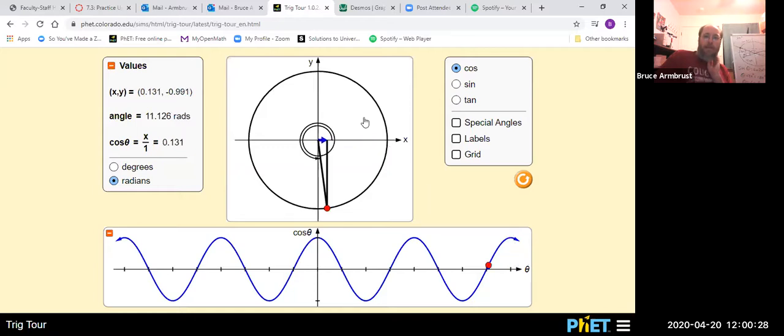And then similarly, if I go backwards, so here's 0, if I start going in a negative direction, you notice that I'm still getting this graph. I'm just going backwards until I do one full loop backwards, and I'm back at the top. All right, so there's a graph of cosine.